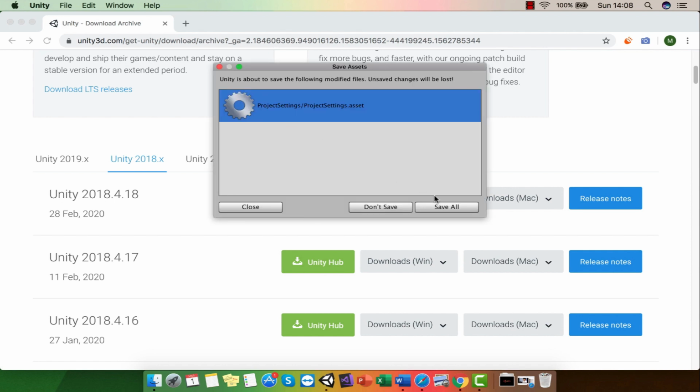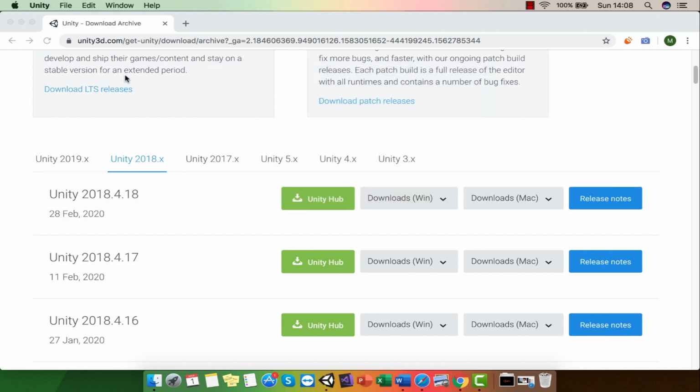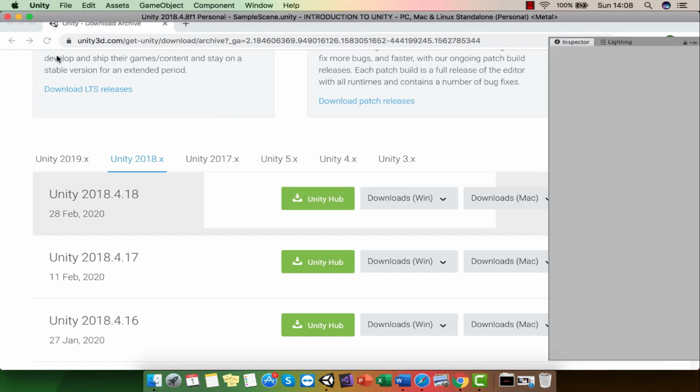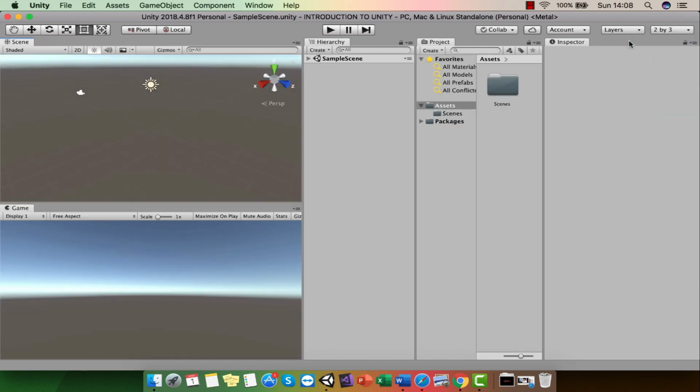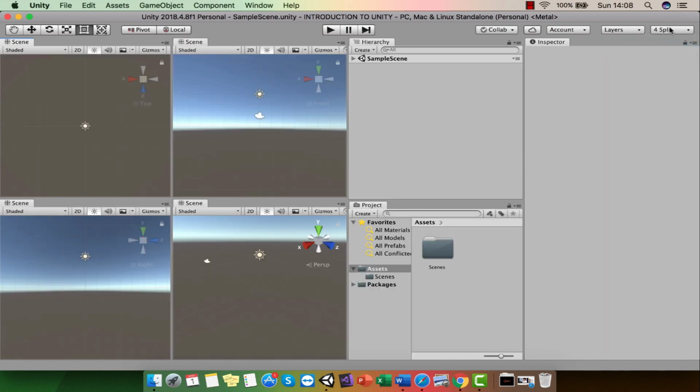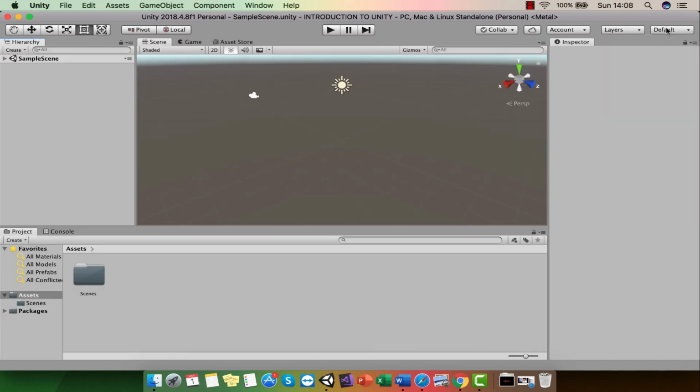So once that is done, we will save our project, and now what you are going to see is the Unity. Yes, Unity has opened up for us. The first thing is, first adjust it to what you want. When you open it, it might look like this, or like this, or like this.